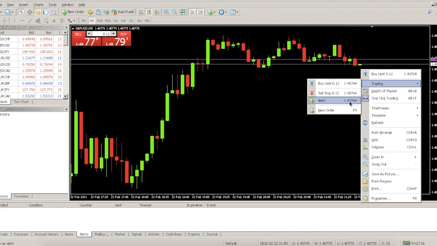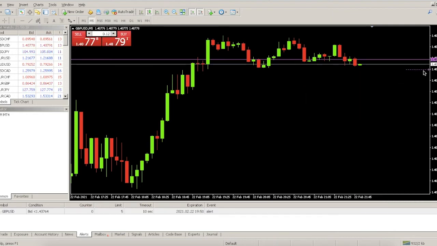And here it'll give you an alert suggestion. It's basically going to be wherever you click, that is the alert that is going to be placed. And you can see that there's an arrow that has been drawn, and that will tell you once the bid price, which is the white line, crosses below that price, then you will be alerted. And actually, you'll have to edit it if you want to have it where the bid price or the ask price crosses below or above.